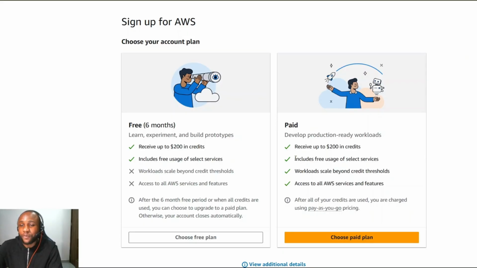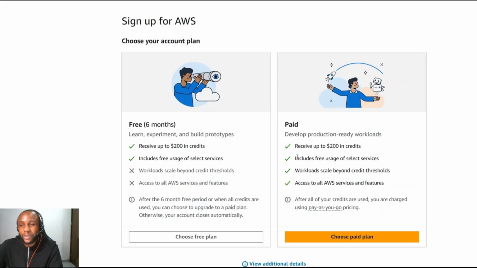So just ensure that you follow the guidelines I'm going to be giving you when using these services, like your load balancer, your auto scaling group. Immediately I'm done, cleaning up my resources, ensure you do that at your end so you don't accumulate extra bills.